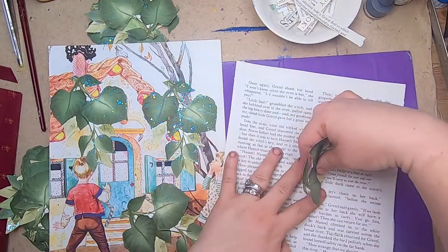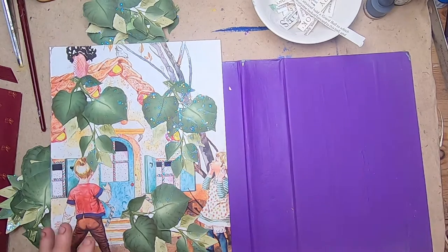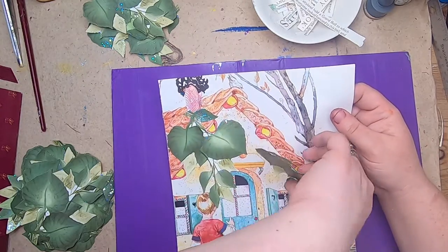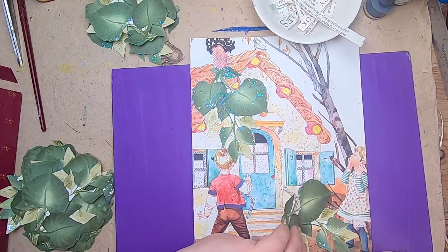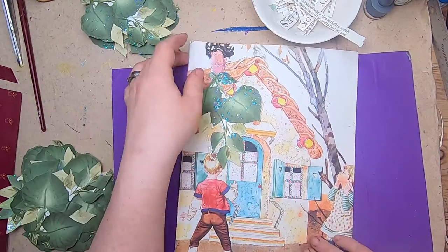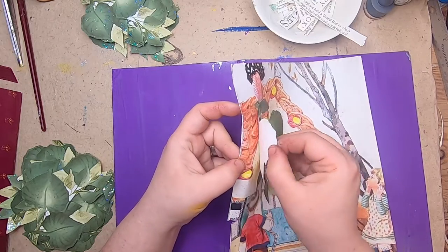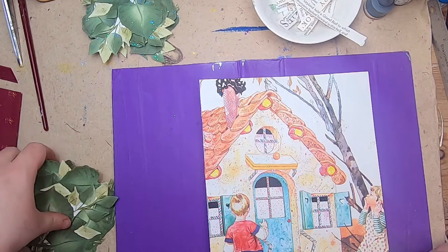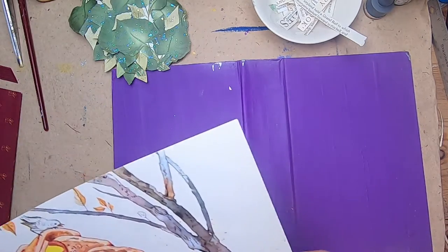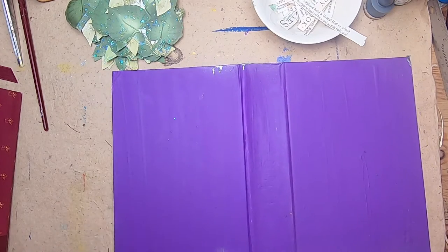I think I'm going to use these journals to do a video essentially about understanding the effort and cost behind the creation of a junk journal. I think it's good to have multiple perspectives, because outside of making the book itself, there's a lot of time spent on things like curating and collecting things, fussy cutting, dyeing paper, making little accents, and making every individual piece of ephemera — it's like a little piece of art.